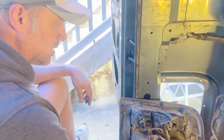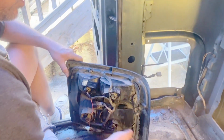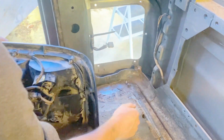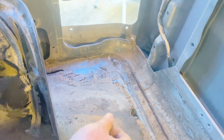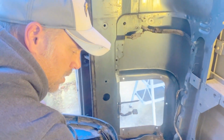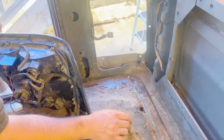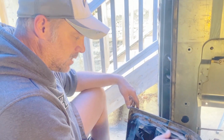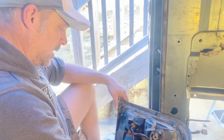I've taken that one out as well just in case. Do the same thing: replace the rubber gasket, give it a bit of a wash and a clean up, maybe put some rust remover or something like that on these surfaces here before we maybe give it a bit of an undercoat. Obviously this plywood's all going to go. It's been wet for a while and fallen apart, so that's all going to get replaced. But the lights themselves, just the seal and a bit of a wash up, and I think we'll be good. So happy days.